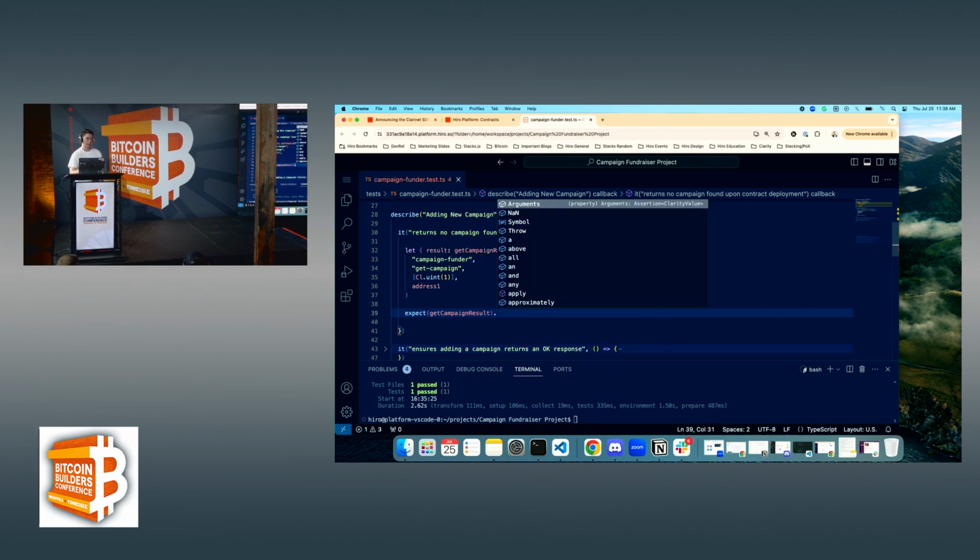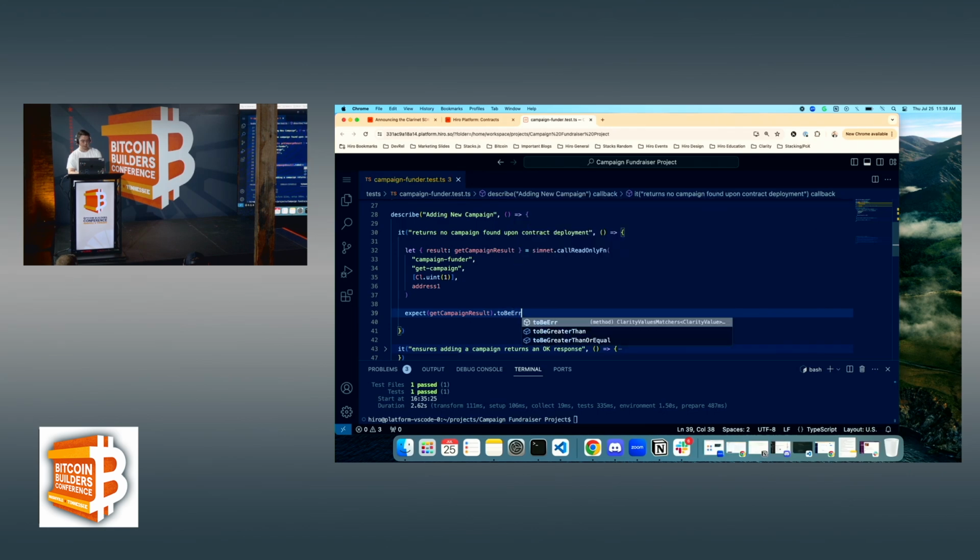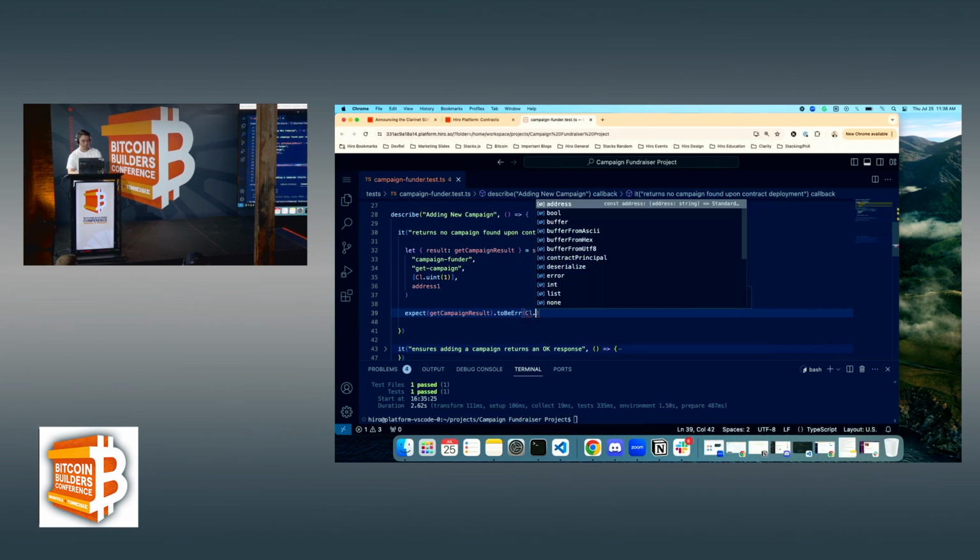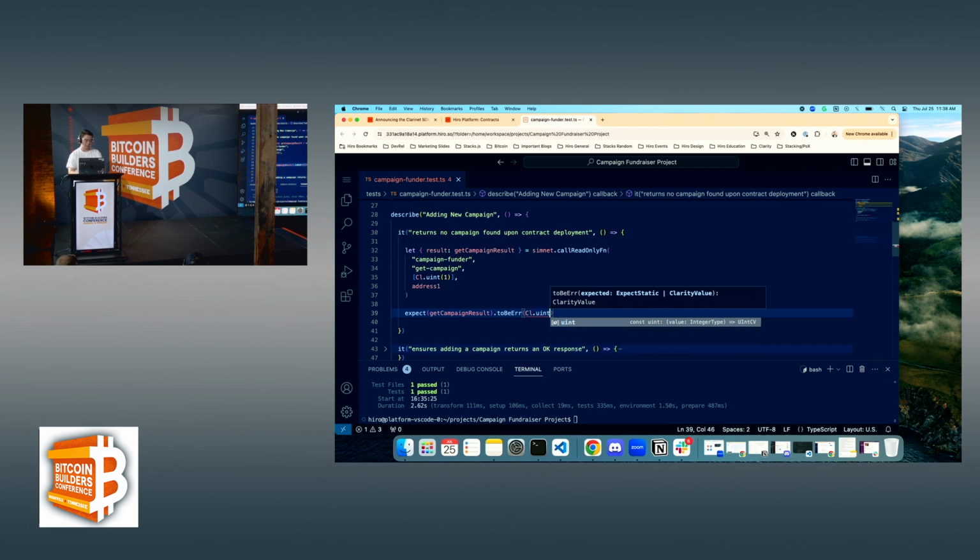With our custom Vitest matchers, which already come via the Clarinet SDK, we're going to be using the custom matcher toBeErr with a wrapped value of the error code, which is 2 in our case.